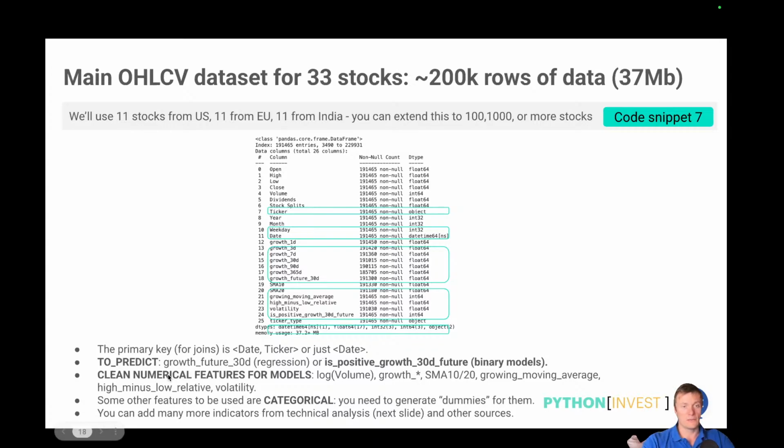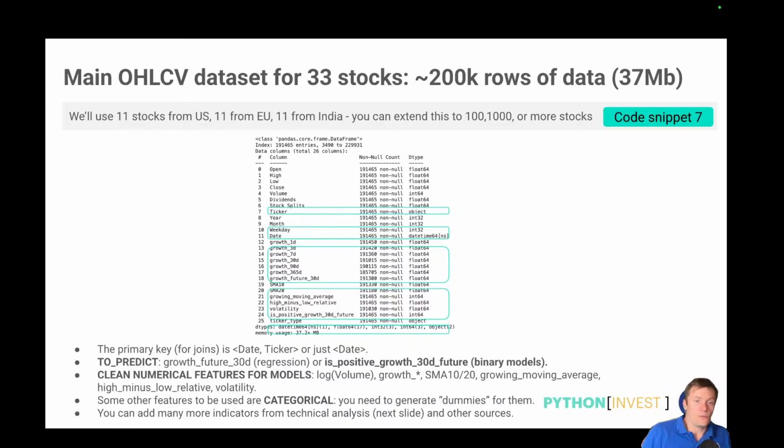Then I define some classes of features. In this case, I want to define 2 target features. One is growth future 30 days. So if I do a regression, I want to predict the future growth for the next 30 days. It's approximately 30 days. It's not 1 month because you have maybe around 18 trading days per month.